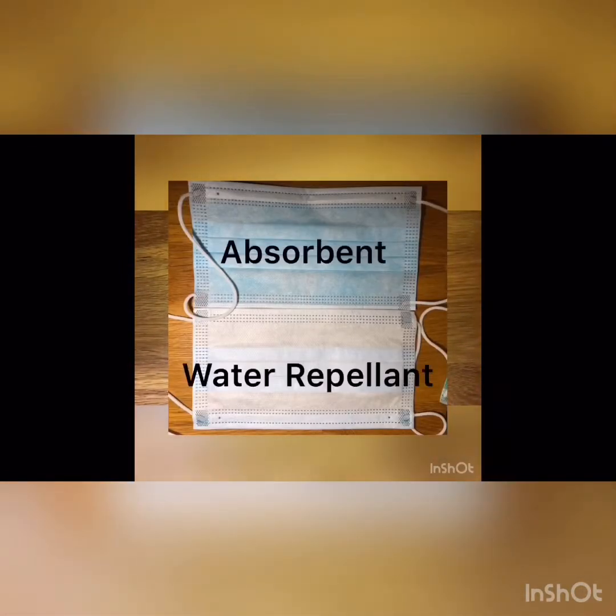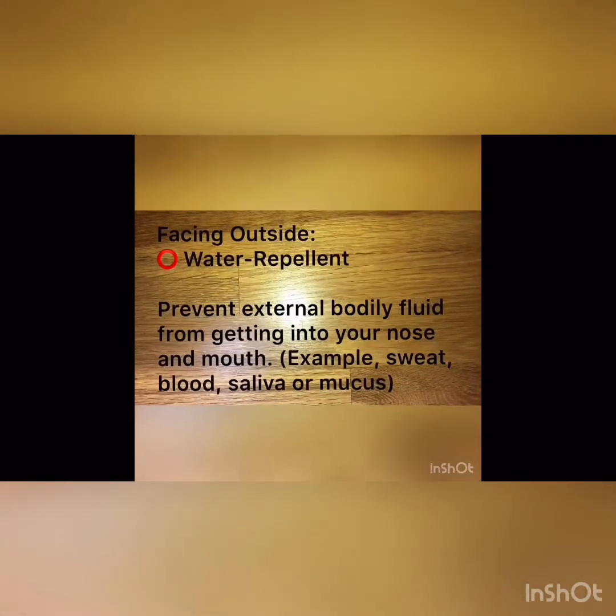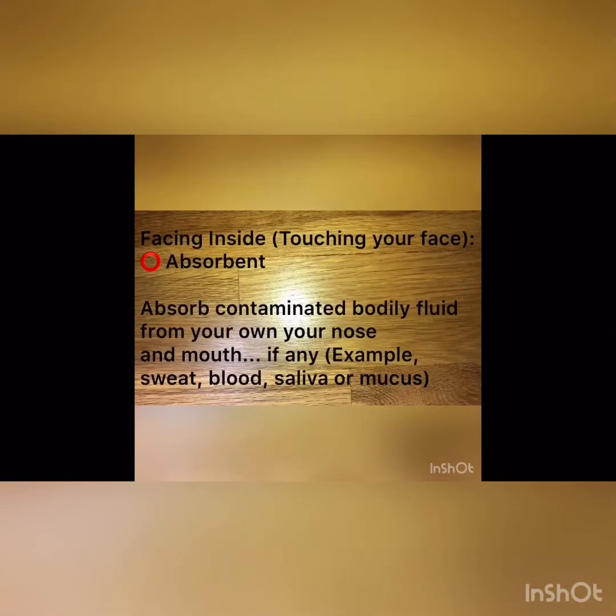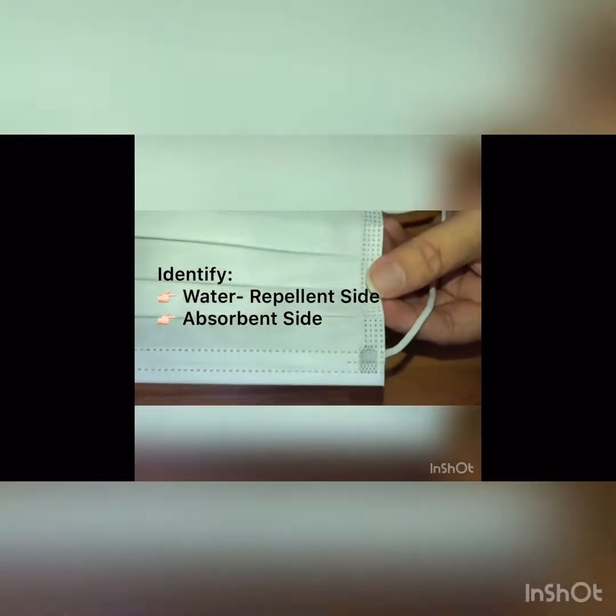But is this really true? I have masks that are both sides white — so how do I tell? Honestly, even under strong lighting they look the same. The best clue is that one side should be repellent and one side should be absorbent — that's the purpose of a surgical mask. The repellent side is supposed to face outside and the absorbent side is supposed to touch your face. The top is simple: it's the metal strip that touches your nose. So the best clue is to find which part is repellent and which part is absorbent.